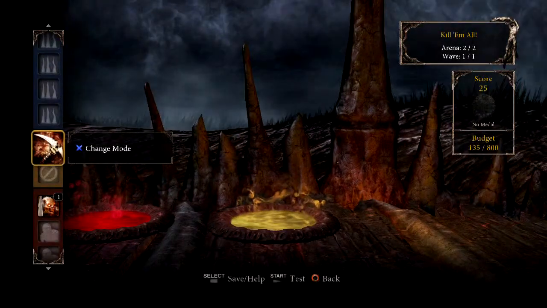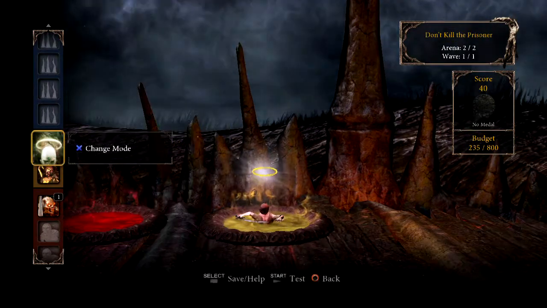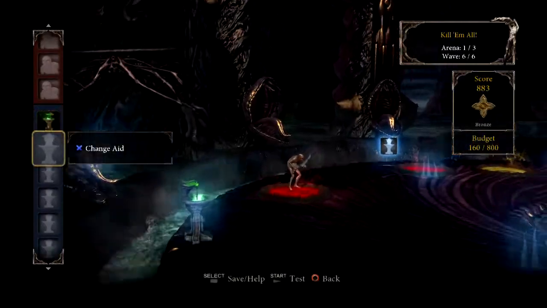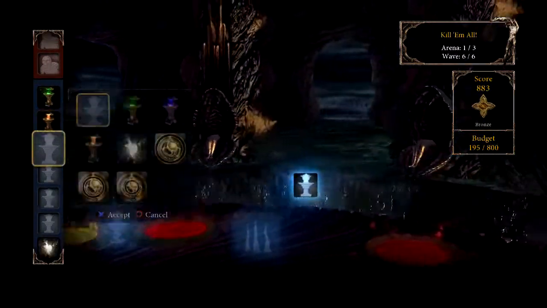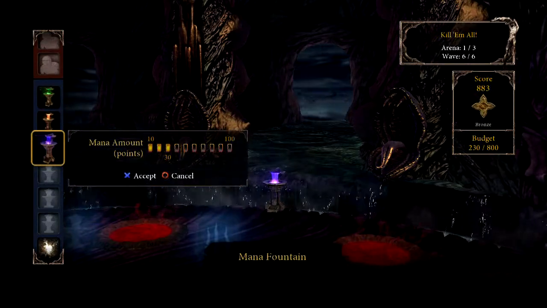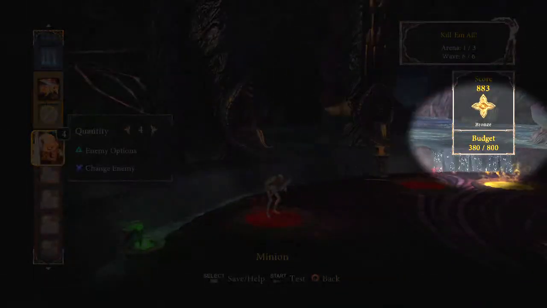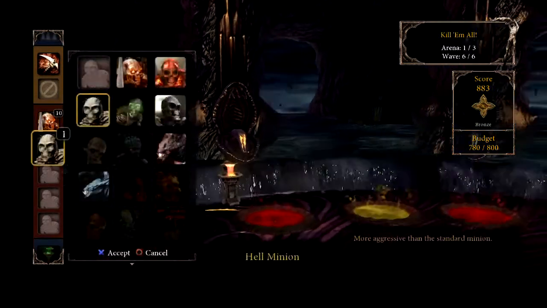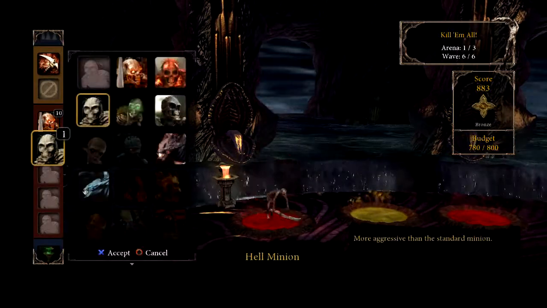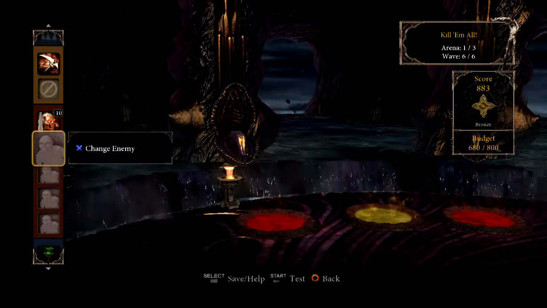When you create a trial with lots of waves, be creative and mix up your mode selection for pacing. Try to occasionally give the player a rest wave so they can maybe regain some health or mana. You can do this by giving enemies health and mana drops, or putting fountains in some of your waves and arenas. Remember to watch the budget meter below the score. This will show you how much more stuff you can add to a wave. When you create a new wave, the budget will reset. You can always add and remove content to affect the budget.